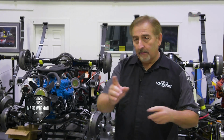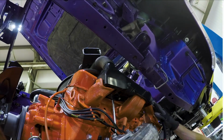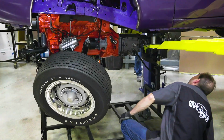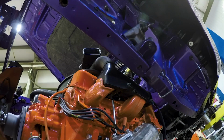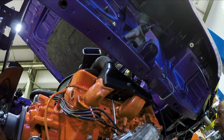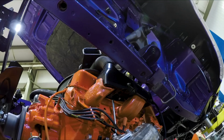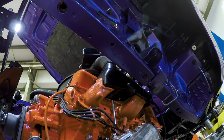Now that we have the A33 track pack, Dana rear end, 3.54 gears installed, we can move to the front of the car and put in the 440 Magnum, 375 horsepower. Clearing everything? Looking good, Rollo. Yep. As far as our skill levels and experience, really, there's nothing too galactic that can go wrong, but you do fear that you're going to scratch that apron, because if you scratch the apron, you can't just brush touch it. We can't do that here like you could at a used car lot or something. It means we've got to take the car back up in the air, remove all the drivetrain out from under it, send it back over to Will.